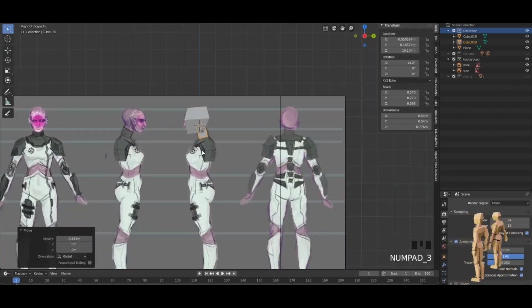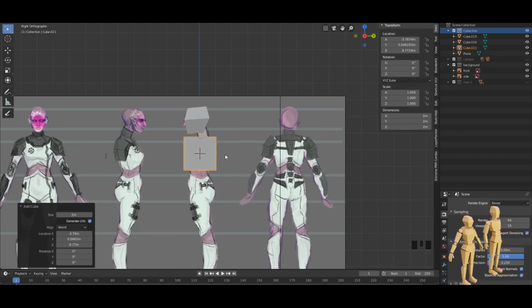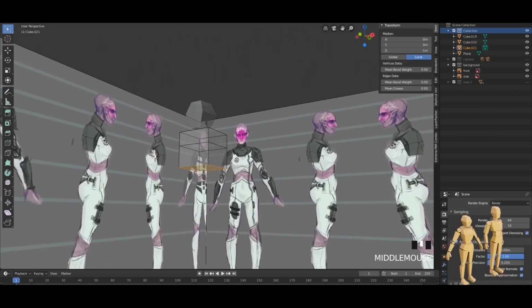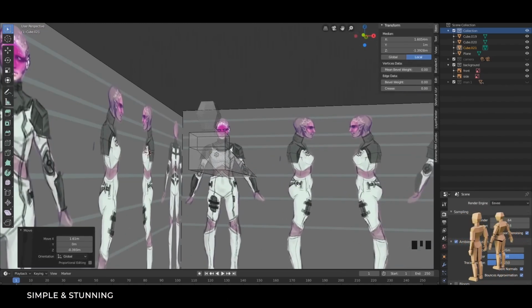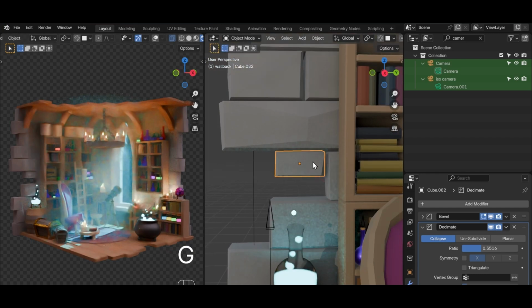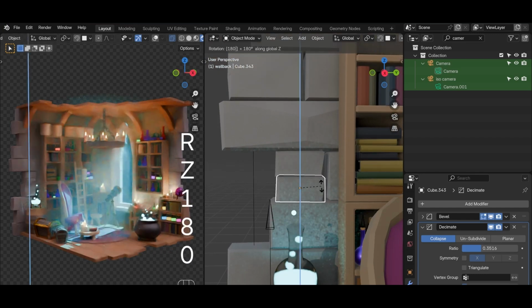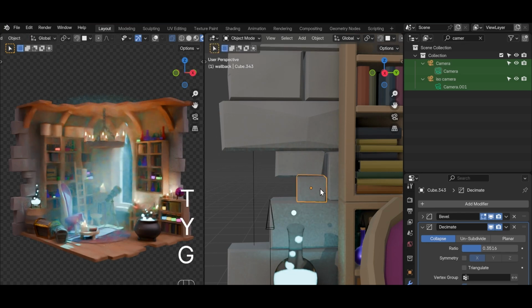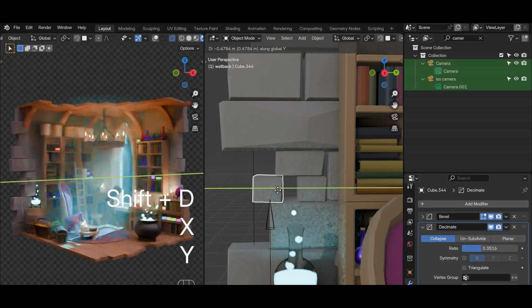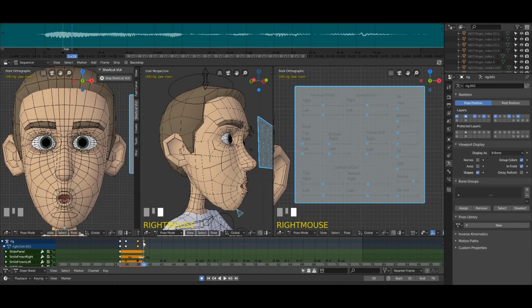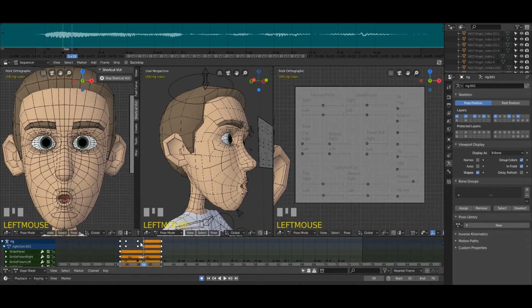And today, I'm not only here to tell you why you should follow him, but also let his tranquil vibes elevate your 3D art game. Grant Abbitt is a master of breaking down complex Blender workflows into bite-sized, easy-to-digest tutorials. He's all about making Blender accessible no matter your skill level. His projects are often simple and stunning. A stylized rock, a cartoon character, or even a quirky little game asset.